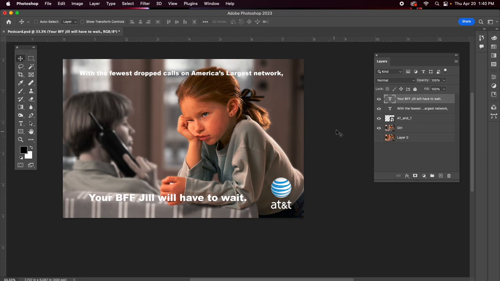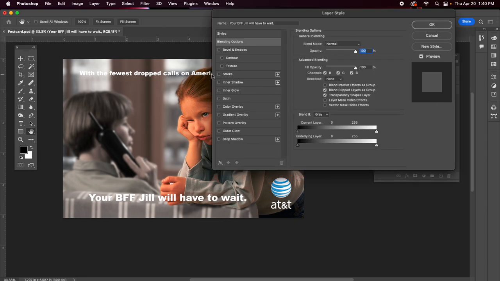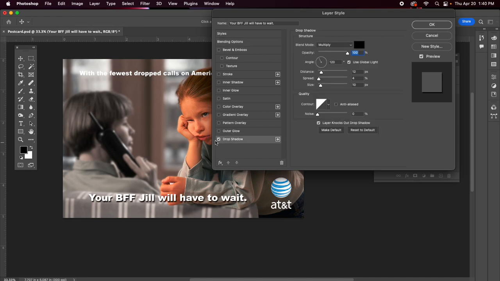Alrighty. So now add a little drop shadow and then we'll be done. So your BFFGL, we're going to click over in this area, the white space area there. We're going to go to drop shadow. We're going to make sure we click on the word and not the box. Reason why we do that is we want to make sure we have our options available to change. So I'm happy with that simple drop shadow there. I'm going to hit OK.